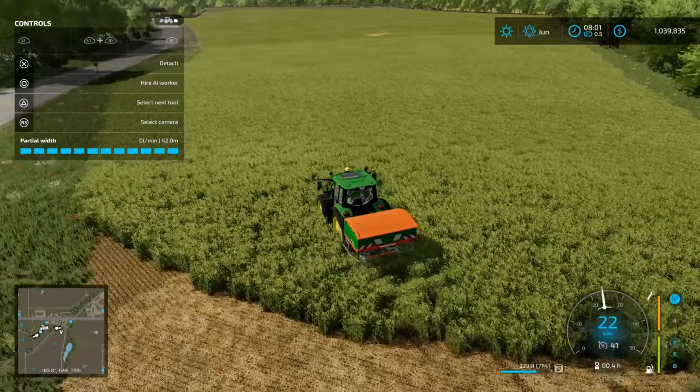All right, so we're just about done fertilising this field, so we'll quickly whip around to this last little section. So the worker did most of it, but ended up going off-road towards the end, so that was a little bit unfortunate, but I'll quickly do this section and then we'll come back in. All right, here we are back at the farm. So we'll get this guy parked up. Got to do a bit of smoothing just there so we don't get airborne.